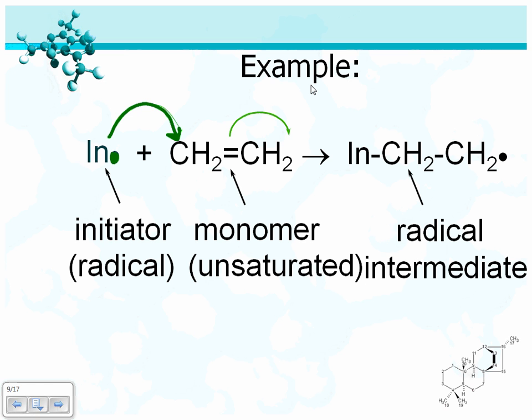When it does that, it makes that bond to carbon. So now, if you look over on my product side, my indicator is bonded to the carbon, and that carbon already has two hydrogens on it. So that's three things that it's bonded to. It can't still make a double bond to the next carbon. That's how the double bond gets broken and kicked out and thrown onto the last carbon. Again, just to recap, your indicator or free radical comes in and bonds to the carbon, which bumps out one of the double bonds.